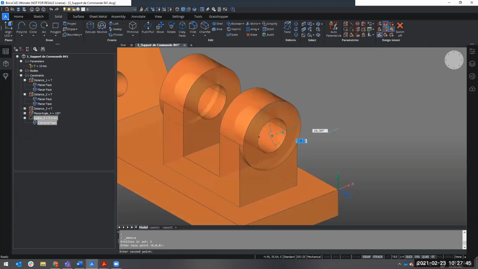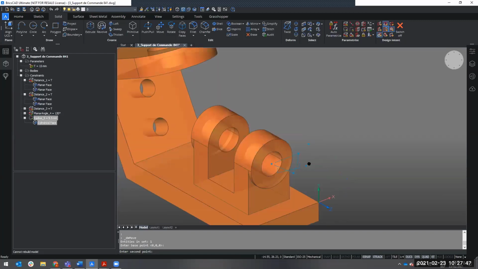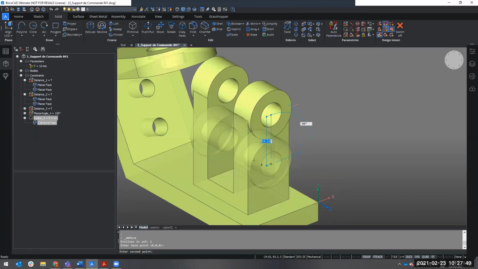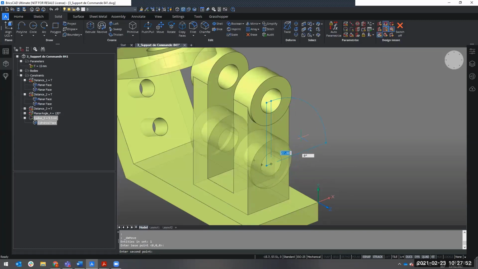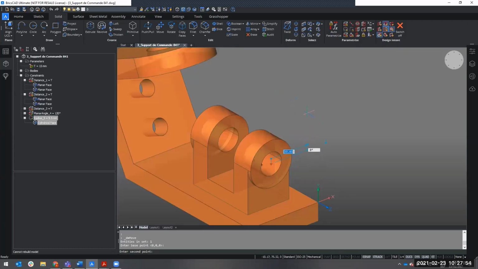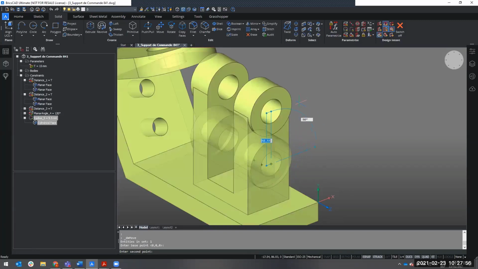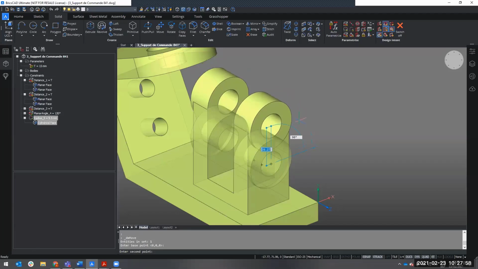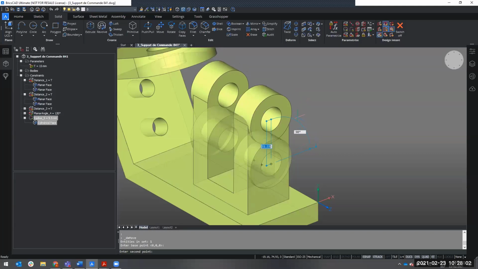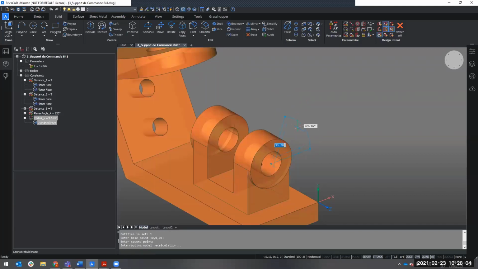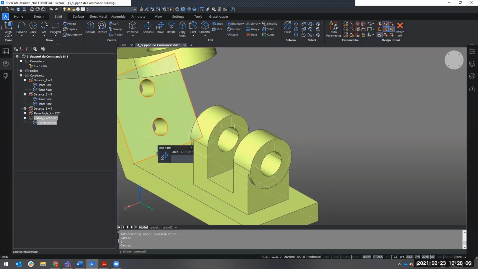I will explain that again later. And then, yeah, you can see that now all my cylindrical faces move simultaneously. You might want to press down shift to achieve this behavior, or you might want to put on your ortho mode before trying this. And then that's it for this exercise.